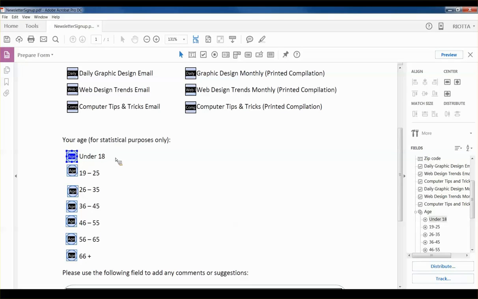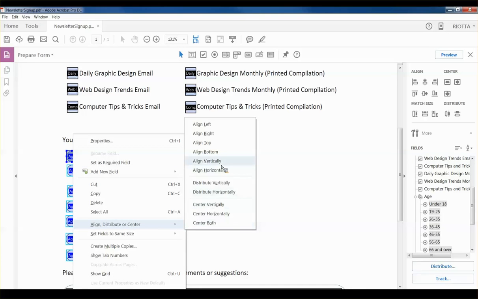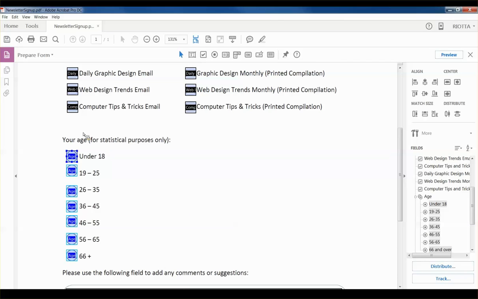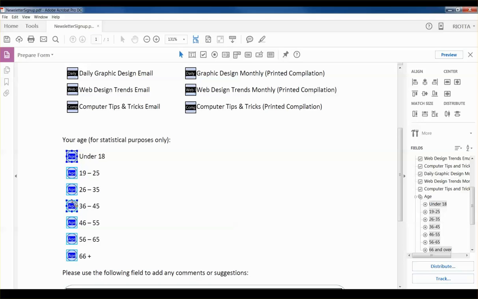All right, so first this one looks pretty good where it is, so I'll use that as my one that I want the others to emulate. So I'm going to select them all, right-click this one, Align Distributor Center, and we'll align vertically. But now I want to also distribute them. So we want to make sure that the top one is aligned by the text well and that the last one is. And then we select this top one again, right-click, Align Distributor Center, and this time I'm going to distribute vertically. And that just adds the same amount of gap between all of them. So they're all aligned correctly now.